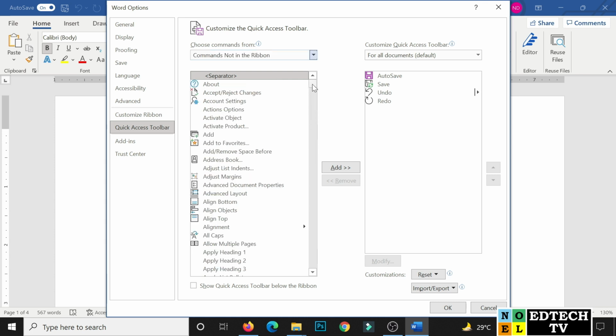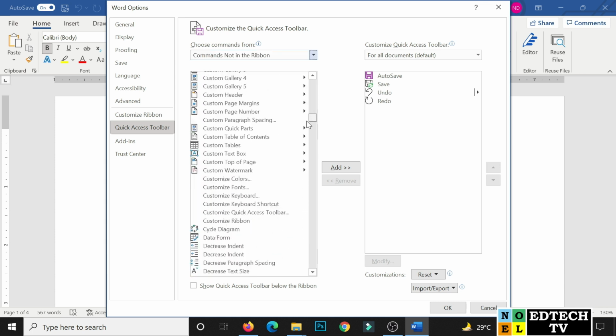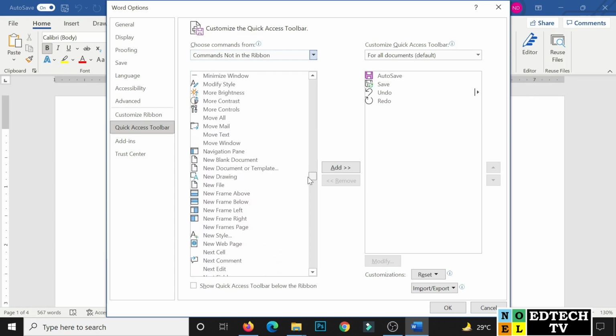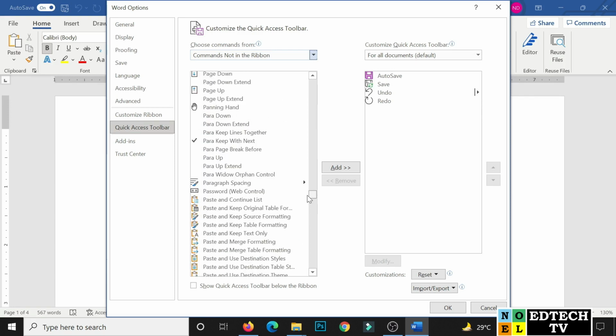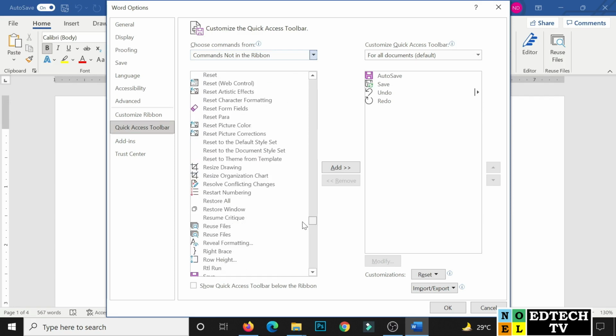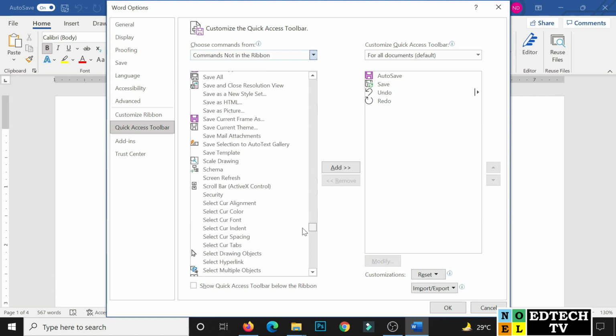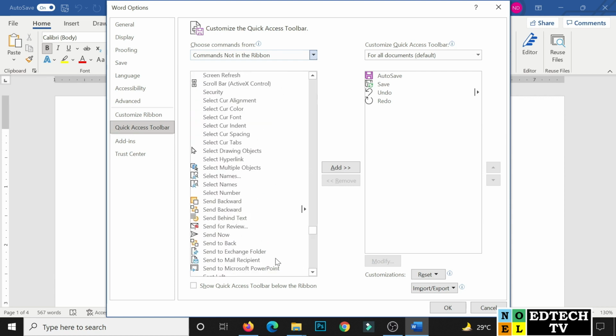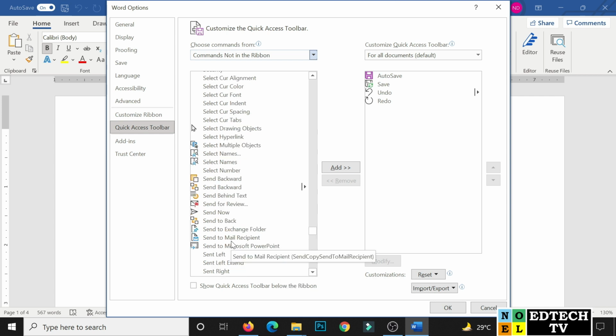Then after that, search for the word set or st. Okay, then search for send to Microsoft PowerPoint. Just select it, and click this add button so that it appears here.